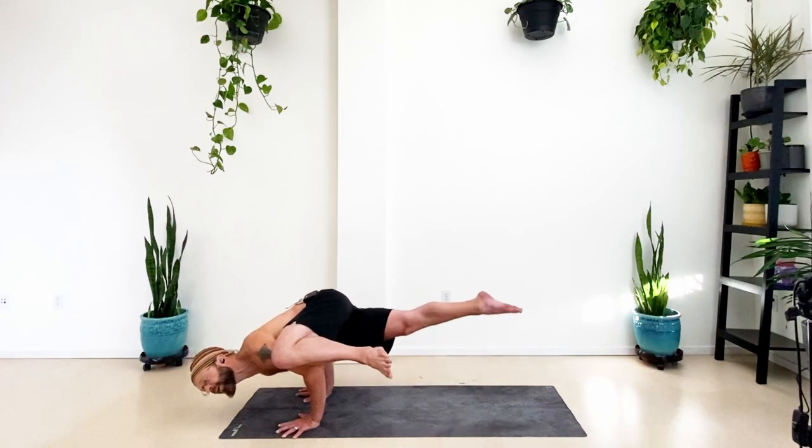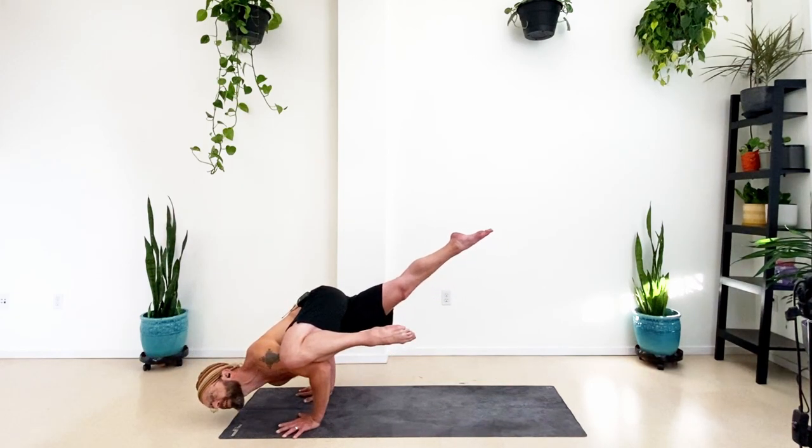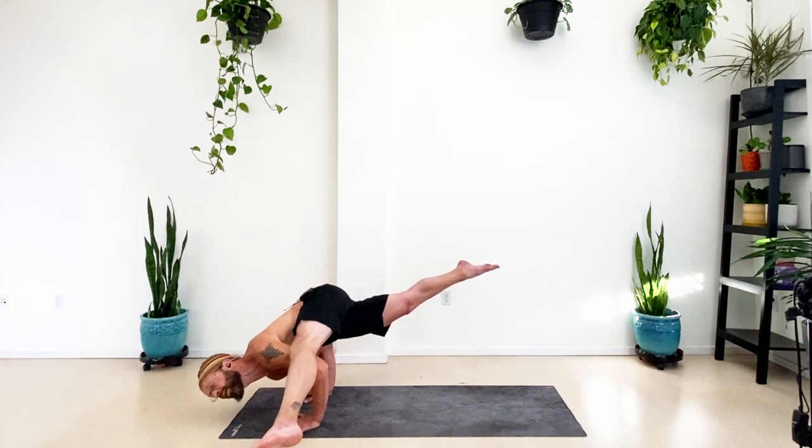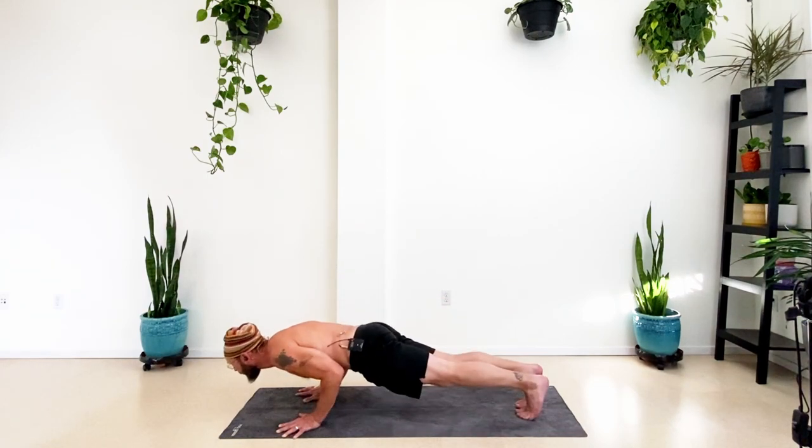Now keep looking forward, keep leaning forward to lift your right leg. Take this to where you can. And you can always extend that left leg as well, keep in mind. Take it through your vinyasa when you're ready.